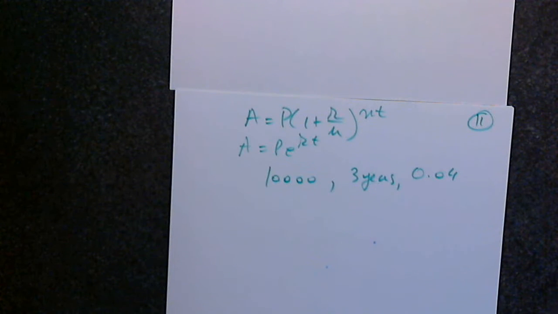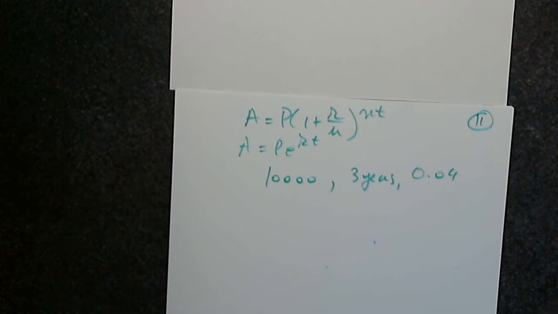So let's put it in y equals. The reason why I want to put it in y equals is because it's easier to plug in those 3 numbers. So go to y equals 10,000, parentheses, 1 plus 0.04 divided by x, and everything to the caret or power 3x. So x is the number of times we compound the interest, which changes from semi-annually, which is 2, quarterly, which is 4, monthly, which is 12. And then we go to second and table.